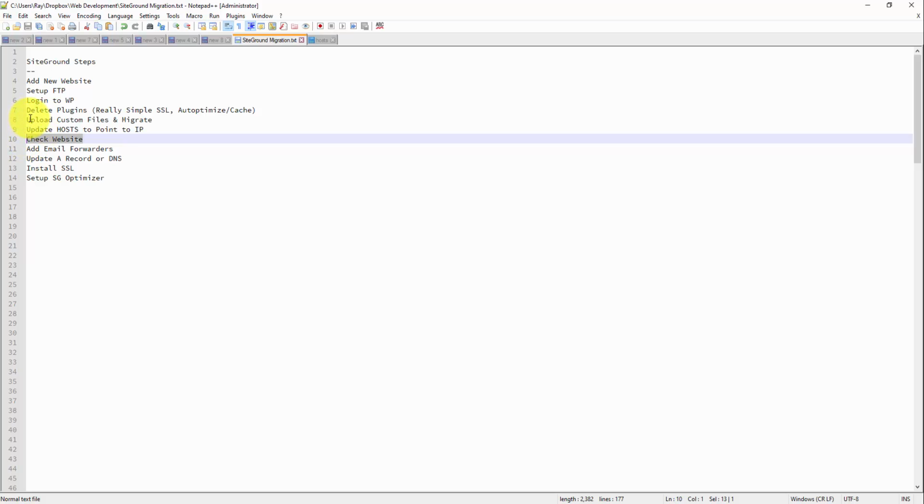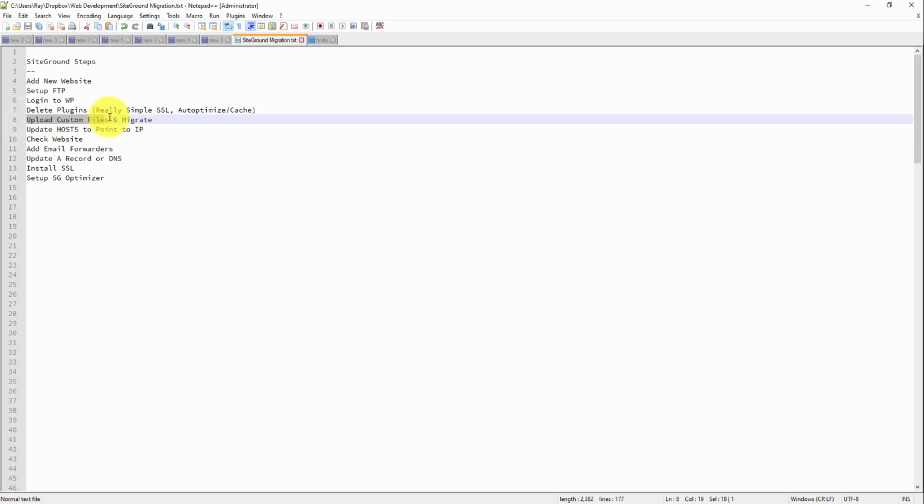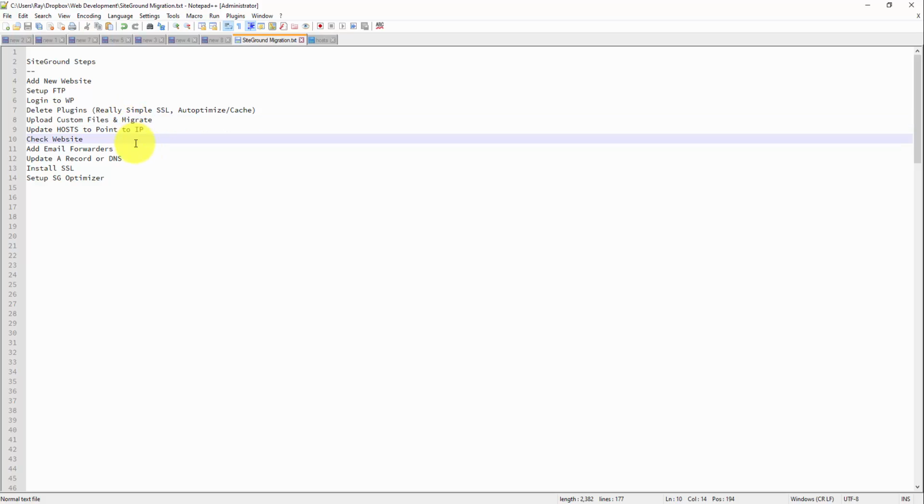I want to note one other thing, and that's if you have any custom files on your web server, the migration only looks for WordPress files. So if for some reason you have something on the top level server, like a folder that's unique, that is not included within that WP content folder, that's not going to get copied over, and you're going to have to do that manually. I would say in probably 90 to 95% of cases, you're not going to have that. Everything's going to be contained within your WordPress installation. And that's something that you can do with FTP.